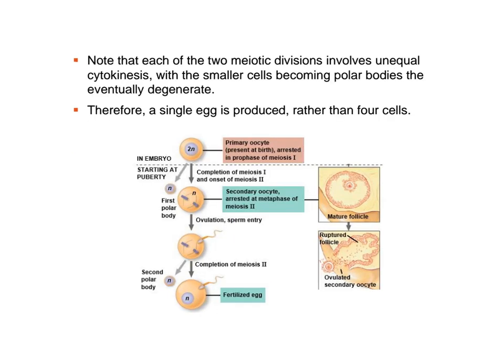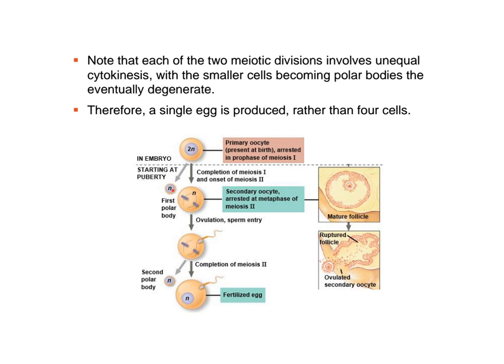One thing to note about these meiotic divisions in producing the egg is that they're quite different than the meiotic divisions that led to production of sperm. In producing an egg, the meiotic divisions are unequal in terms of cytokinesis, with smaller cells becoming polar bodies, and these eventually degenerate. So, for example, here with the primary oocyte, which is arrested in prophase of meiosis 1, it completes meiosis 1, but the cytoplasm is unequally distributed. So there's one large cell and one small polar body.